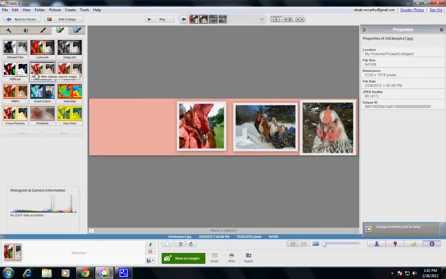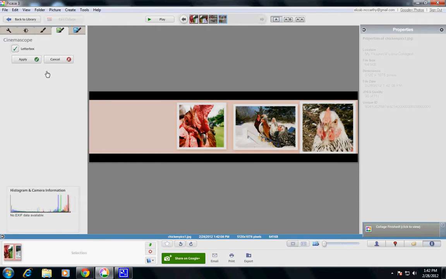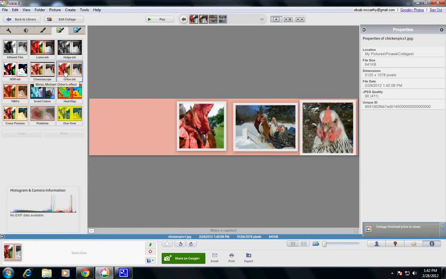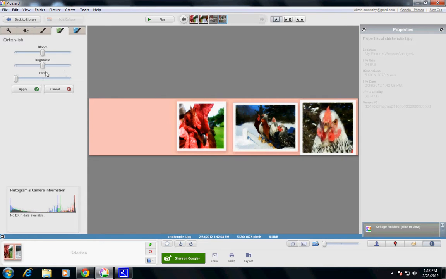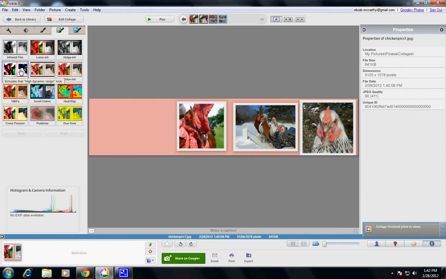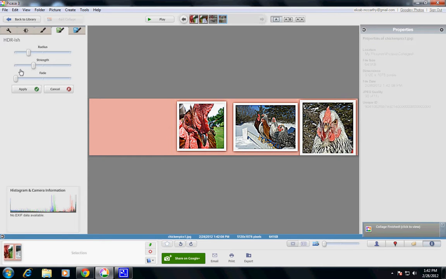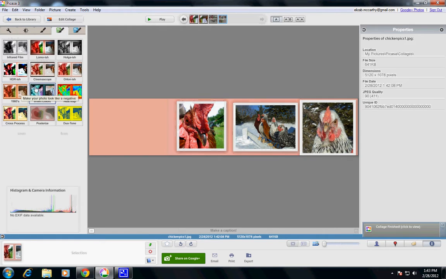Let's see if there's any other kind of style that we might fit. CinemaScope, it sort of likes it old, so I don't like that one. Here, let's try that. And you can, again, adjust the brightness and cancel that. And here we go. This sort of looks like an old outlining. You can minimize that. Try the radius. And so you play with your style till you find what really fits your site.